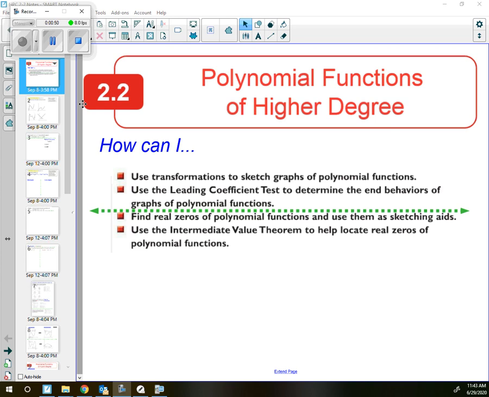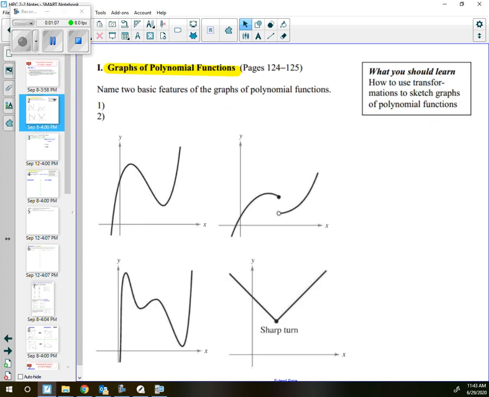And the end behavior, we're talking about what happens at the ends of the graph as x gets really, really big and as x gets really, really small. So we call that the end behavior. So we'll talk about notation-wise, how do we talk about that? So there are just some things we can notice right away, just some quick tests to think about what we know about the general behavior of a graph, that it's polynomial.